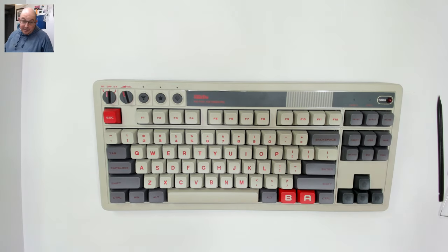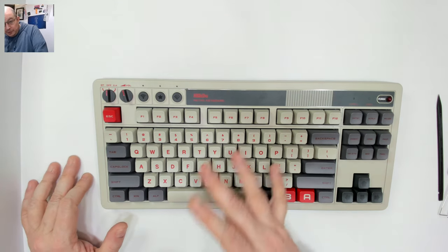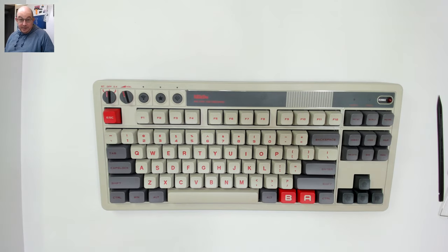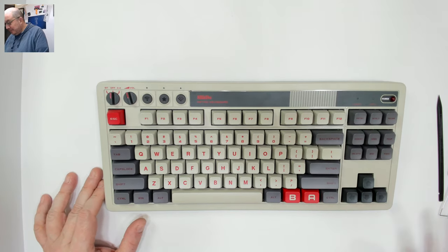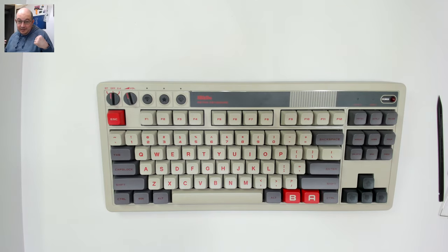I mean, I don't think I'll ever design a keyboard. I've got plenty of things going on. But if I ever were to, I would love to do a retro aesthetic. I mean, the 5150 has been done over and over again. I would actually go for a mix of a Commodore 64 and a 128, or a mix of an Apple IIe and a Commodore 64 or something like that. Maybe take elements from a whole bunch of them and create something that I think would be fun and enjoyable and not too expensive, because there's no need to get crazy pricey. Prices are coming down.